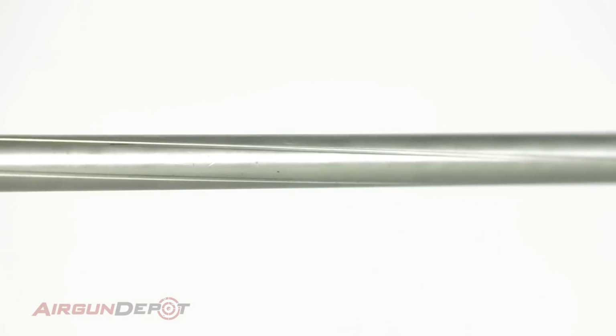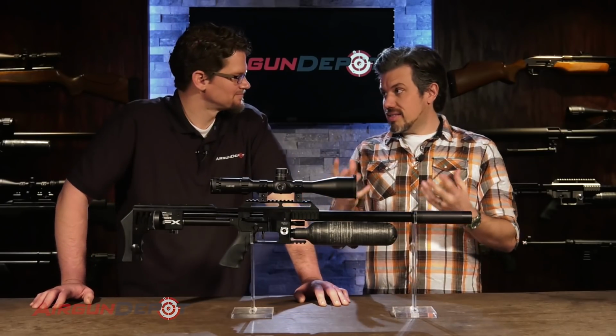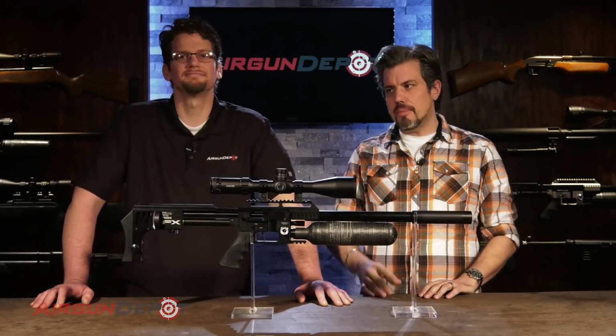So the Smooth Twist X barrel has rifling throughout the whole length of the barrel. Right. It's impressed from the outside, leaving the barrel incredibly polished and smooth. You get no flyers with the Smooth Twist X barrel, and the groups are incredible. Yeah, absolutely. The reality is that Smooth Twist process of pushing from the outside in, unless you're a barrel maker, it's kind of hard to get your head wrapped around it, but it makes all the difference in the world as far as making a flawless barrel.